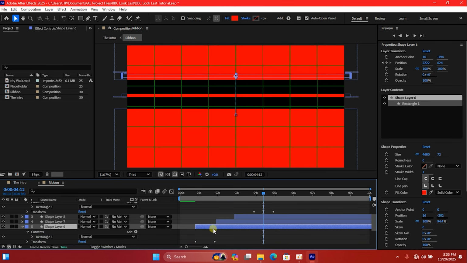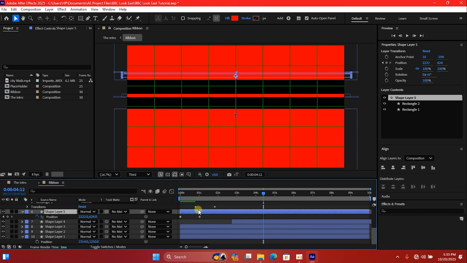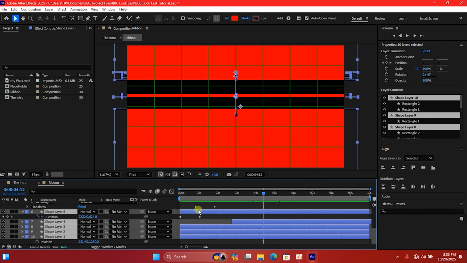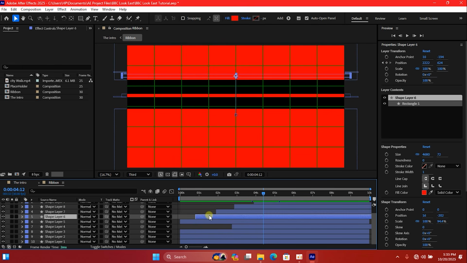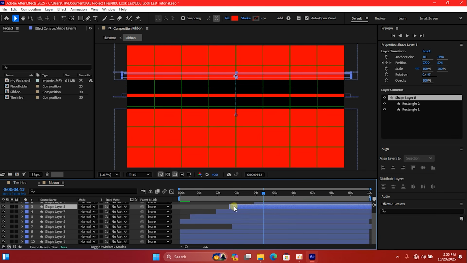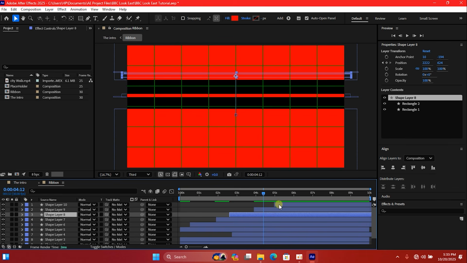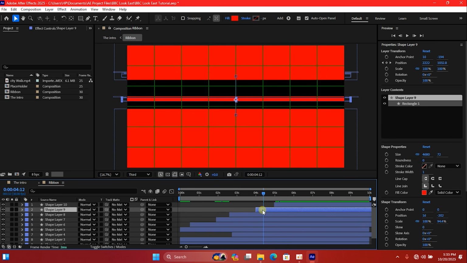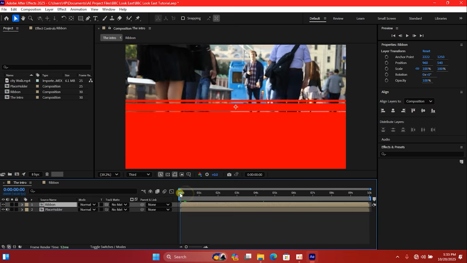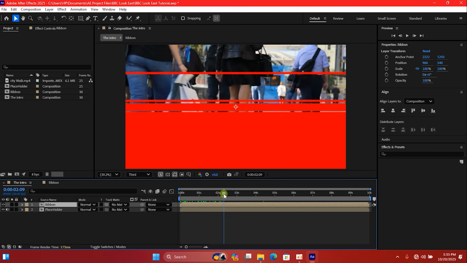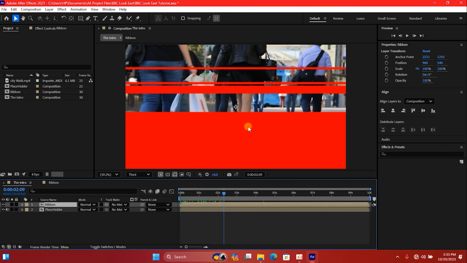Now, what I'm going to do next is to randomize the space. So I'm going to select all of that layer, then hit U to collapse the options. So what I'm going to do now is to move this second duplicate a little bit closer. Then I'll move this to a little bit closer. Then I will leave this like this. Let this delay a bit. This is okay. So now let's go back to the main composition, that is the intro. And this is what we have. You see it? So now let's shape it to look like the BBC intro.